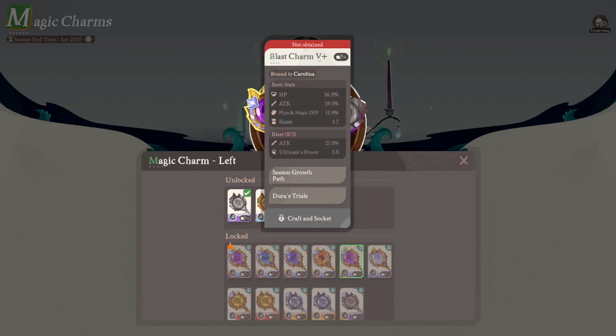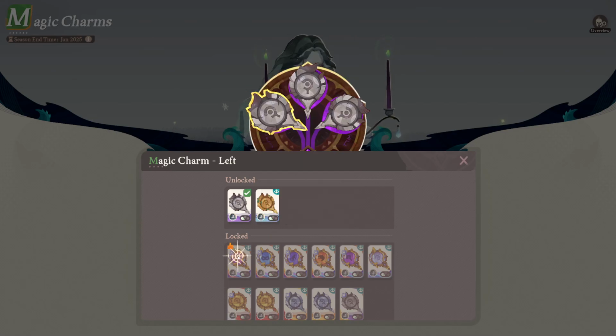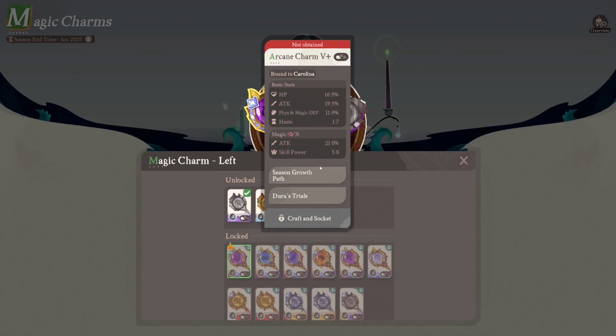You can see Blast Charm V+. That is Mythic Plus rarity, and we have them in kind of sets here. So this is the Blast set, granting you 21% attack and 5 ultimate power. The cap on ultimate power that you could get last season was 3. Now we have 5. And on Carolina, of course, we wanted skill power. Same for that. 21% attack boost, 5 skill power.